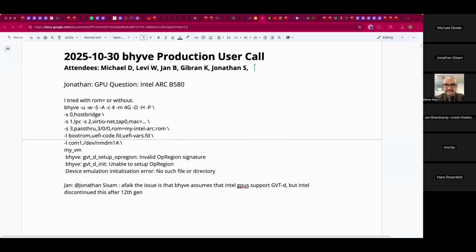Levi, did you make a diff of your little changes? Yeah, we just straight up deleted that file and recompiled it, and that's what worked. So let me pull up the Git for that. Okay, it was just the FreeBSD source Git under vm-bhyve. And Levi, your audio is very tinny and mechanical. Something's going wrong. Let me reboot.